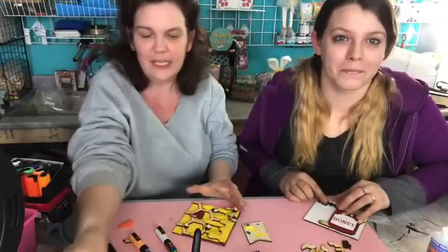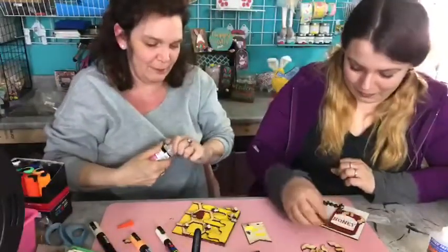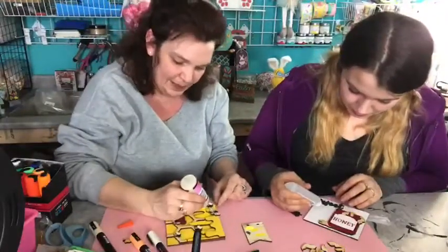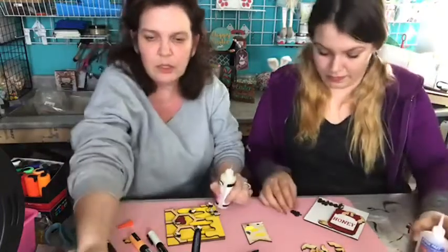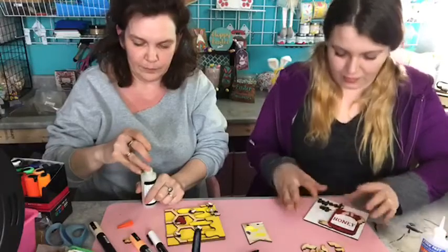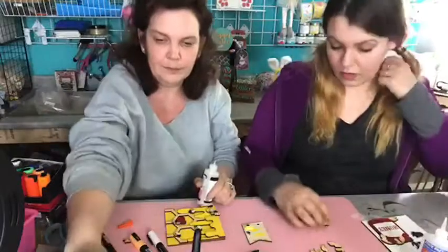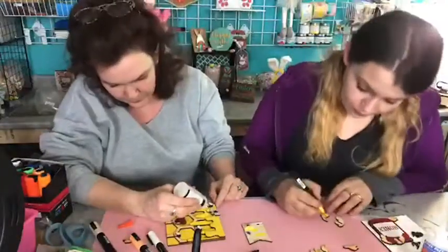Okay. I am going to take Glossy Accents, and I'm going to do that to my middle layer. Nice. And then in our pictures tomorrow, it's going to look so cool. Okay, so now I need some yellow on all of this, honey.